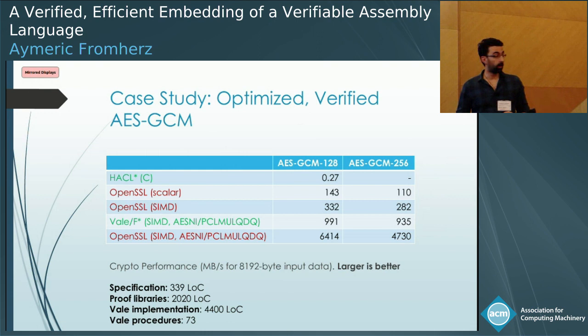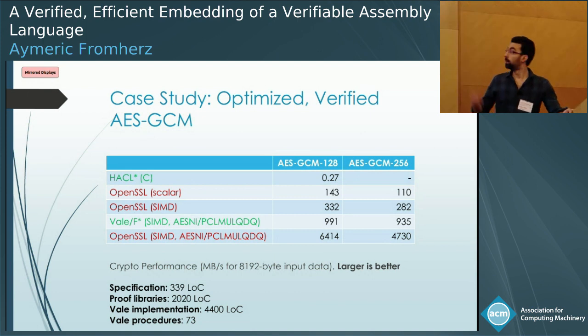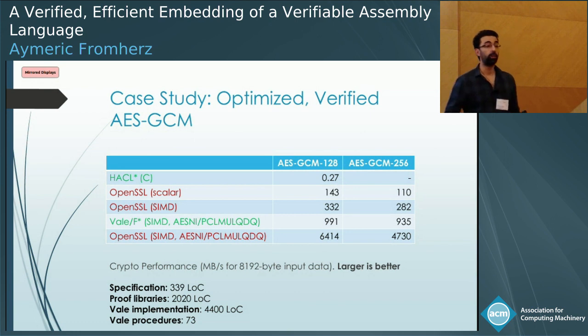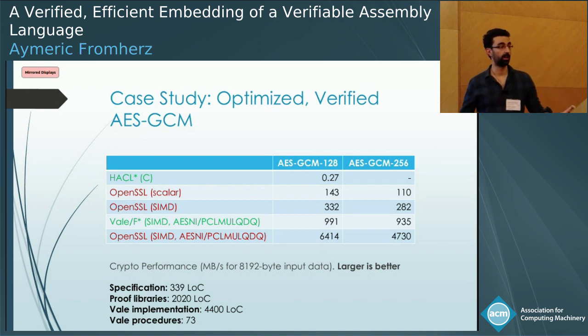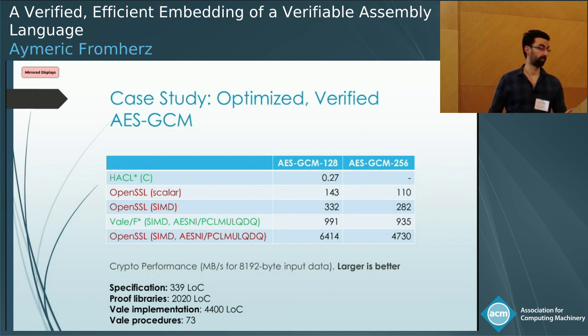So using our improved VC generator, we implemented the first optimized and verified version of AES-GCM. And we compared its throughput with other different implementations. Since we compared the throughput, that means that the higher the number, the faster the implementation is. In green here, you have several verified implementations, while in red, you have several unverified implementations. Our implementation has a throughput of 1 gigabyte per second. And although it is not yet on par with the best state-of-the-art unverified implementations in OpenSSL, we are several orders of magnitude better than the previous verified implementations in HACL*.